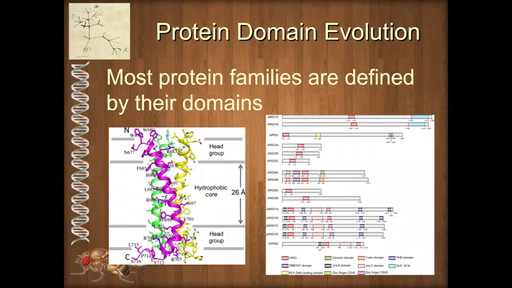There are some domains that are specific to eukaryotes. And there are some that are found across all life, but then become massive and diverse in one group and remain relatively small and not as important in another group. And so this tells us a lot at the molecular level about the evolution of these different groups and their protein complements.